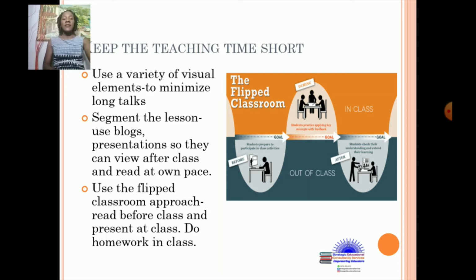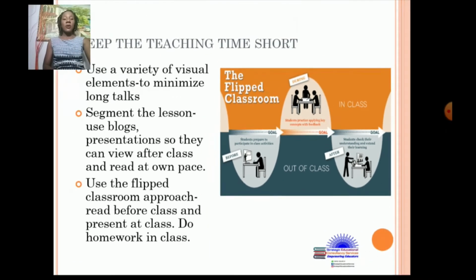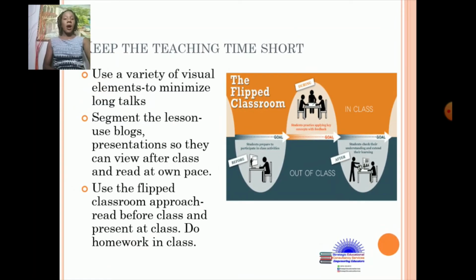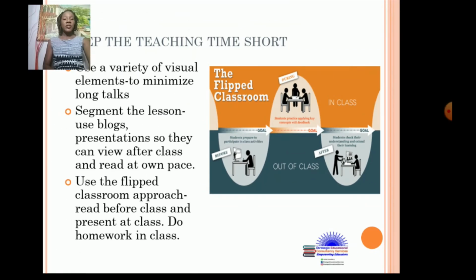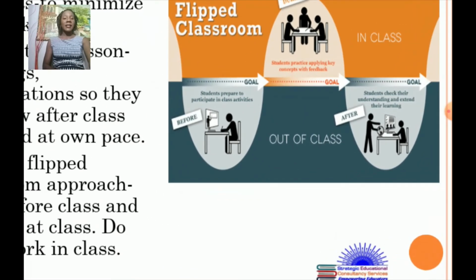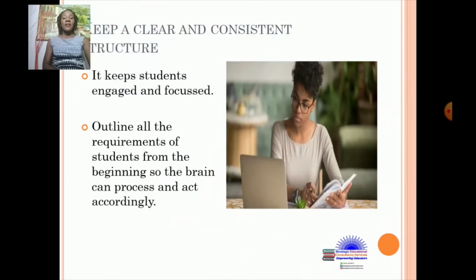The next point that we will look at as we focus on online strategies, how we go about planning our lessons for the online classroom, is that you want to keep a clear and consistent structure. Yes, it keeps students engaged and focused. Also, at the beginning of the class, you'd want to outline all the requirements of the students from the beginning so the brain can process and act accordingly.